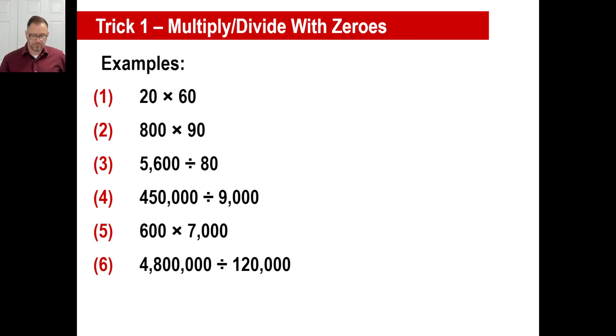I'll show you an example. You're multiplying with this one right here, 20 times 60. We assume you know all your times tables. Two times six is 12. There's one plus one, that's two zeros. Since we're multiplying, the answer is 1,200. This one, we have eight times nine, that's 72. Then you do the zeros. Two zeros plus one zero is three zeros. So the answer is 72,000.